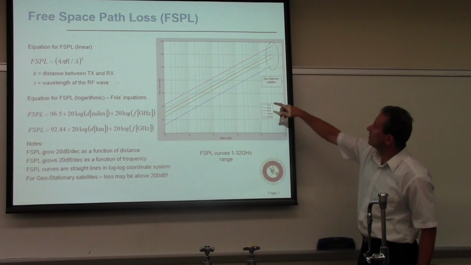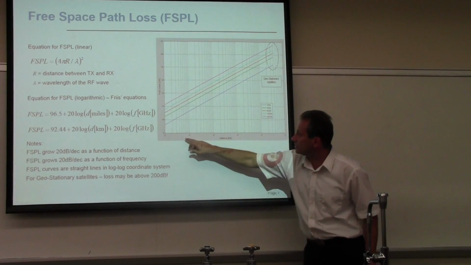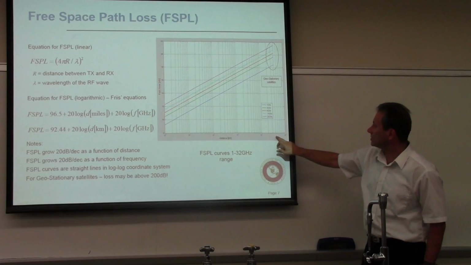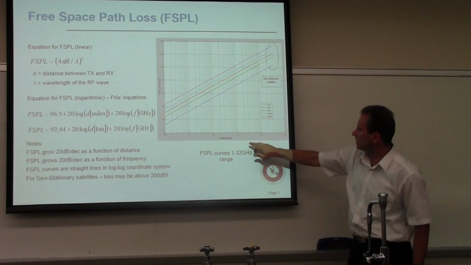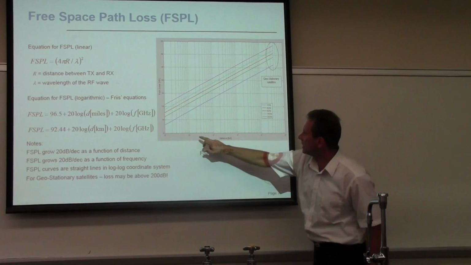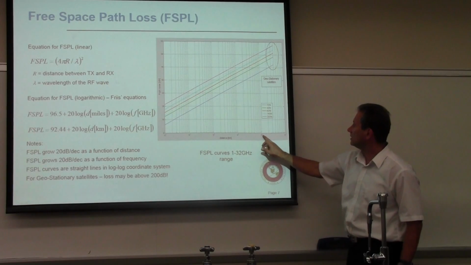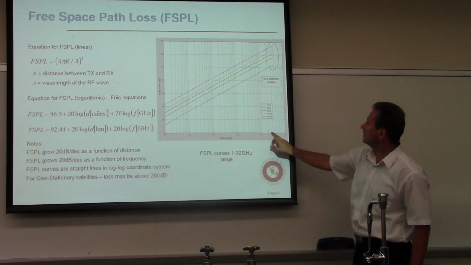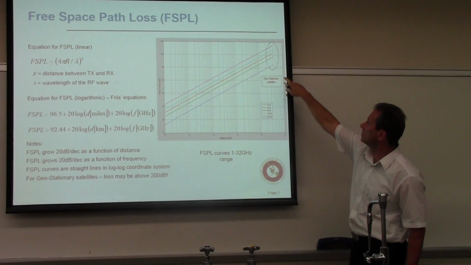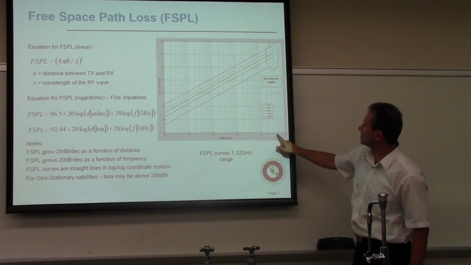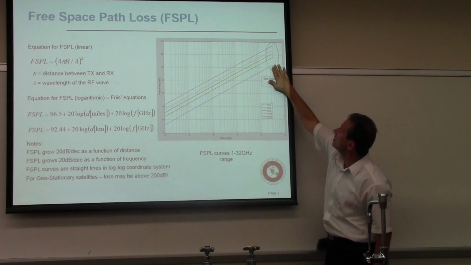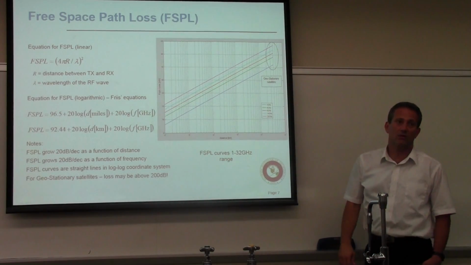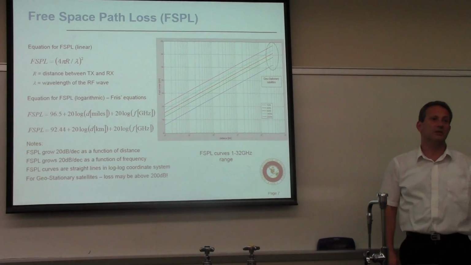And you can see here that at the distance which is your geostationary orbit distance, I guess it's hard to see here, but this is 10, 100, 1,000, 10,000. So here at 30, 40,000, I don't know if this is in kilometers, so 40,000 kilometers, you end up with very large losses, all clustering around 200 dBs.